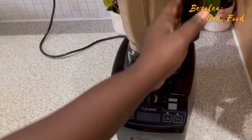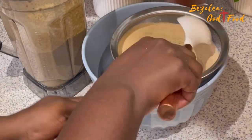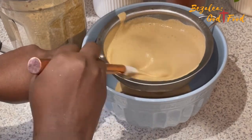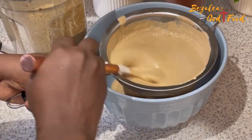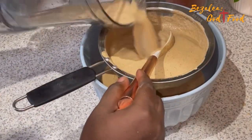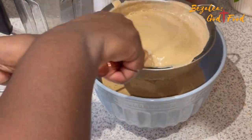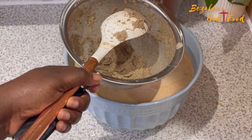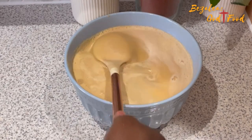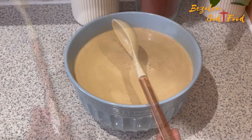Once you blend it and it is very smooth, the next stage is to sieve it. I'm going to use this fine sieve or fine strainer, and what I do is I use a big spoon to stir it to make the straining easier and quicker. And at the end I add some more water. Don't worry about adding a lot of water to it, because you need the water to cook the cocoa anyway. Once I get the chaff out, then that is it. Look at how nice and smooth it is.